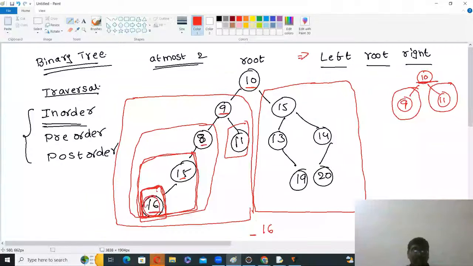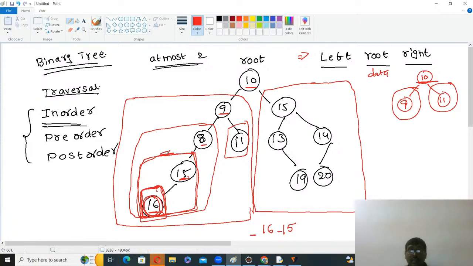And then this value, the root value, in the sense data. So 16 is printed. And then right. Actually, there is no right. This is completed. Actually, this is the left for 15. So for 15, left is completed. Next, I am moving to 15. For 15, there is no right child.